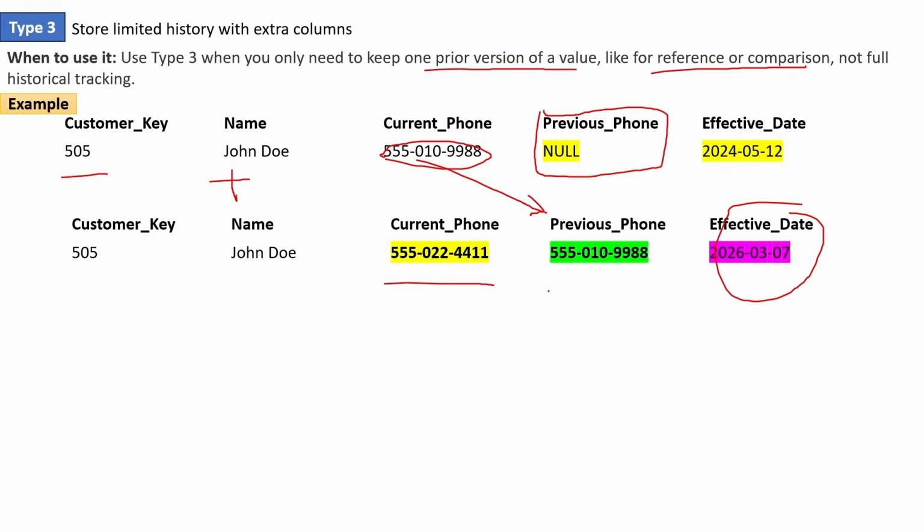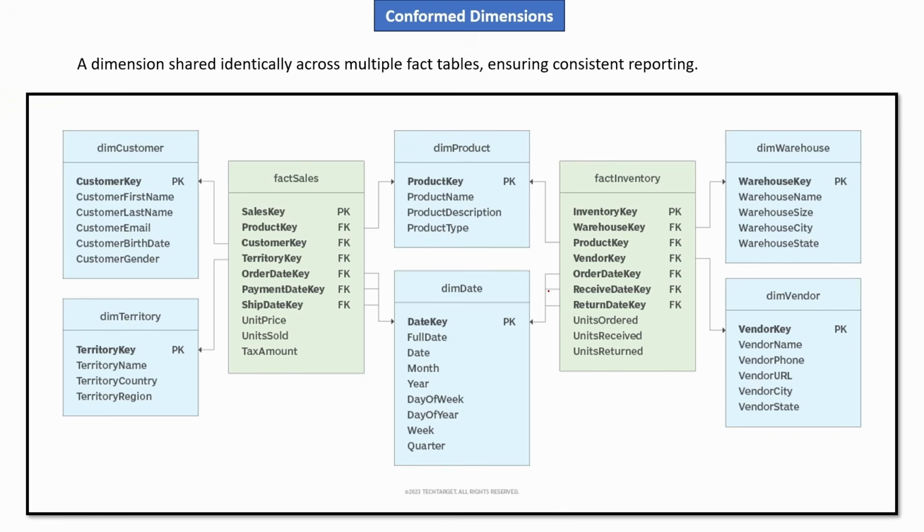Now we have covered the slowly changing dimension. Let's also discuss conformed dimensions. In data warehousing, a conformed dimension is a dimension that has the same meaning to every fact with which it relates. A conformed dimension allows facts and measures to be categorized and described in the same way across multiple facts.